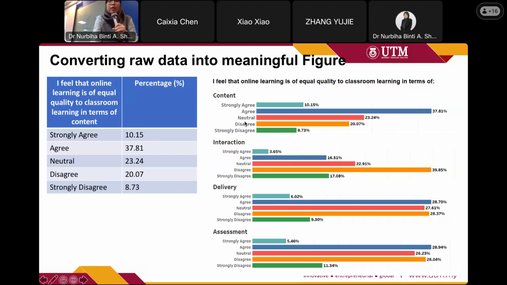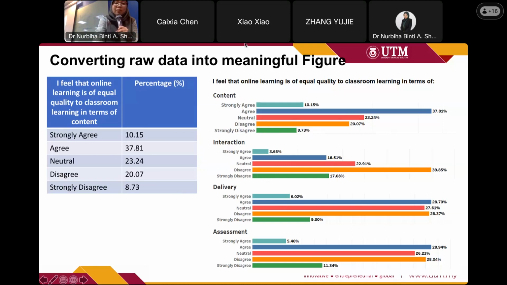Okay, so what you can do is combine all of this into one graph that can explain all the constructs. Here we have content. For content, strongly agree, agree, neutral, disagree, strongly disagree, with the respective percentages. And interaction, strongly agree, how much, agree, neutral, disagree, strongly disagree.